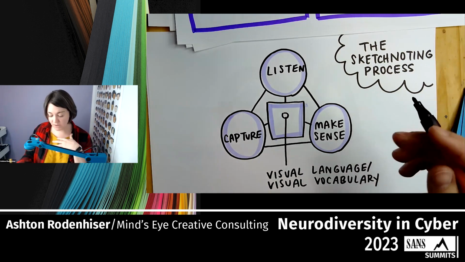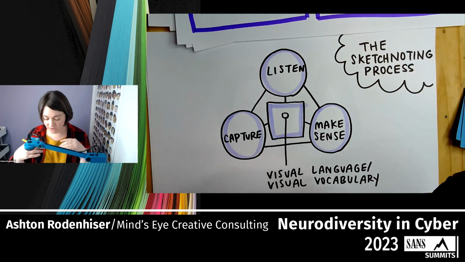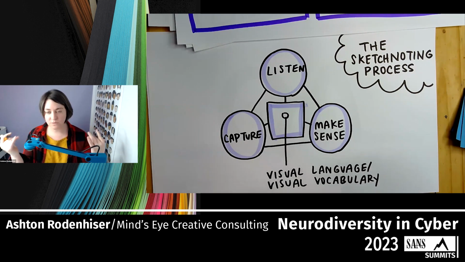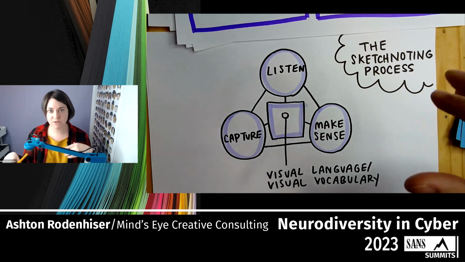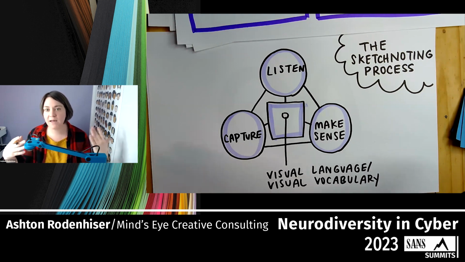So listening and making sense, I'll just leave you with a few tips. Don't feel like you have to capture absolutely everything. The way that dual coding theory works, and how our brain processes information, a lot of the time allows us to remember things even if they're not captured. So let go of that, because it's literally impossible to do. Listen for little key phrases that the speaker is saying, or how you emotionally connect with information.